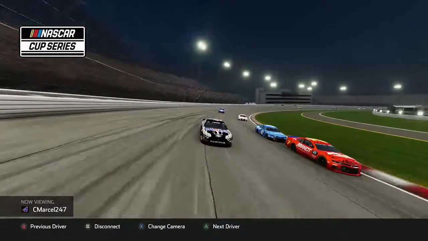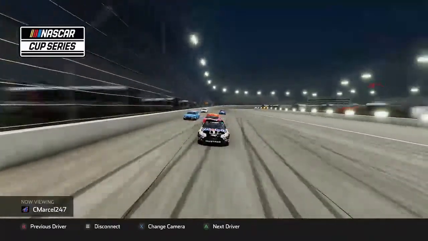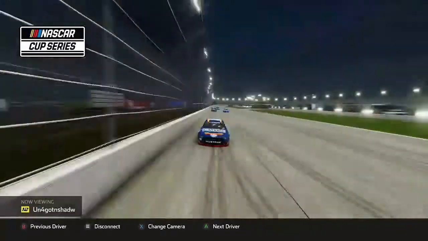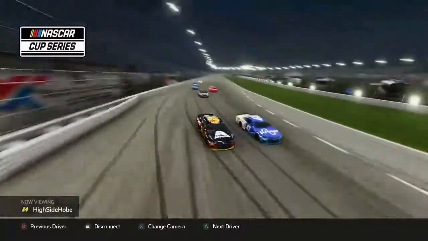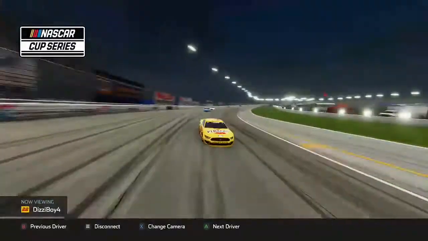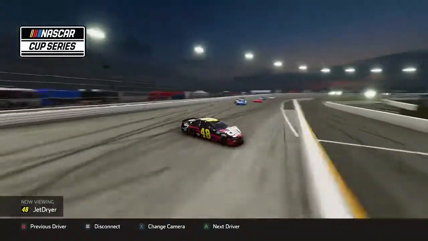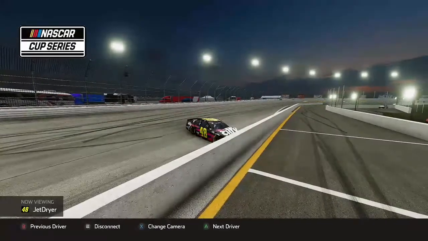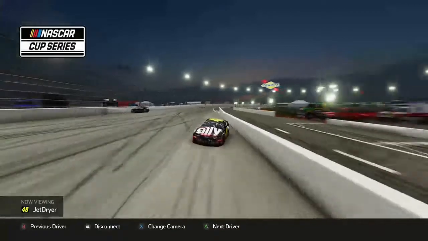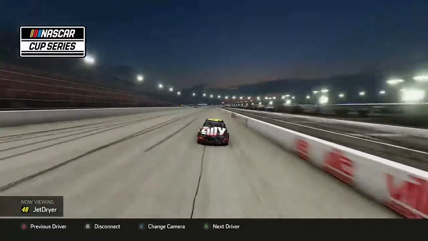Well, somebody spilled the salt. Salt Bay is spun around. Okay, well, here at Gateway, it's going to be pretty interesting, stage number 2. Let's go back to the leaders up here. It looks like the 88 is kind of... Oh, 48's around. Jet Dryer. Is he in trouble? He's in trouble, huh? Jet Dryer crash, just like at Daytona. Caution.